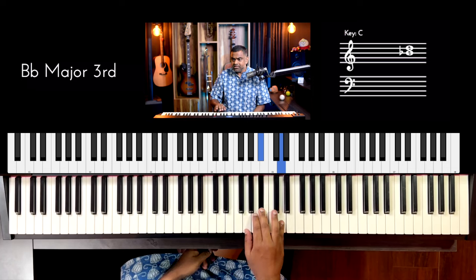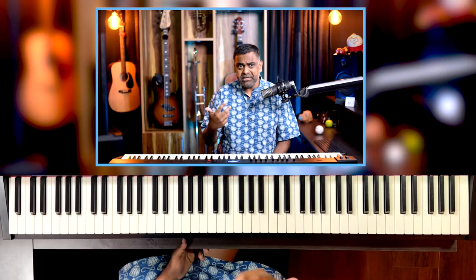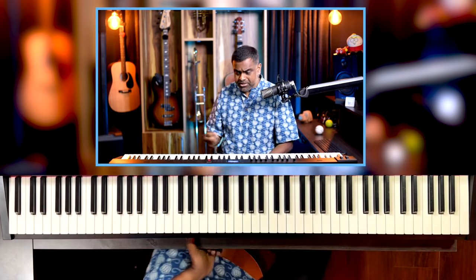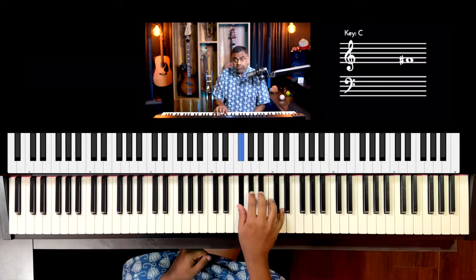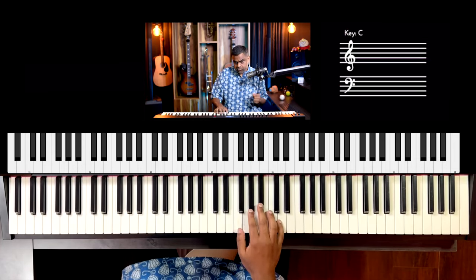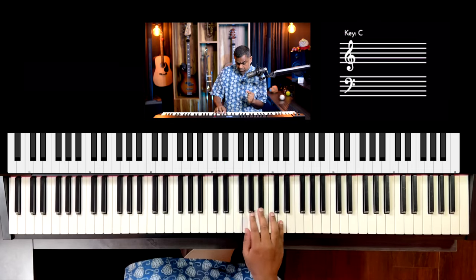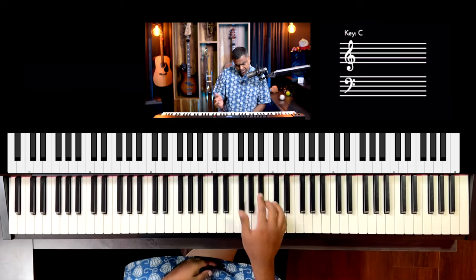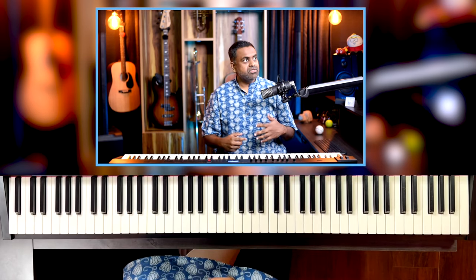So, triplet. Even the outside, inside in triplets. You can also do pop patterns like the tresillo, also known as a soca clave, where you go ta, ta, ta. So, if you do... There we go. Yeah, you can also consider starting from the low and then going to the top for different results, right? So there are a lot of variations.